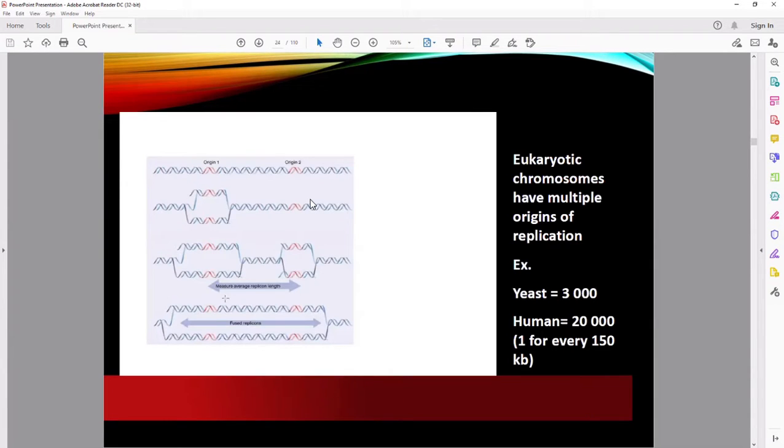For the eukaryotic chromosome, there are multiple origins of replication. It runs bidirectionally and will have replication forks. That's why it's called a fork: in the eukaryotic chromosome with multiple origins of replication, there will be multiple replication forks as well. That's what looks like a fork, hence the term replication fork. So this is an example of a eukaryotic chromosome. It may have more than one origin of replication.